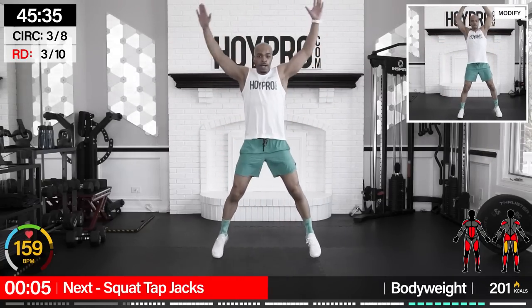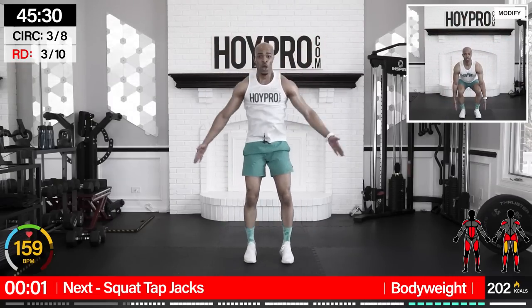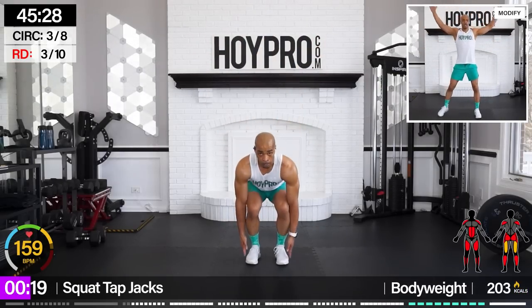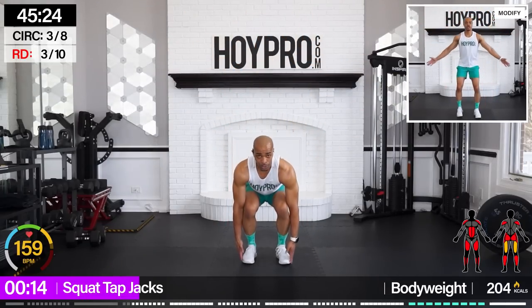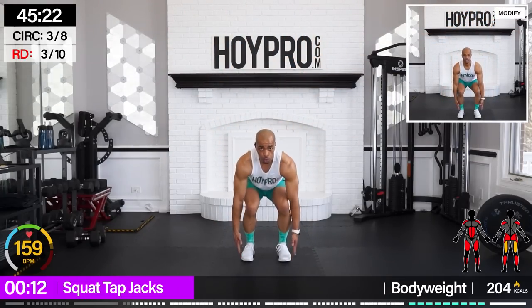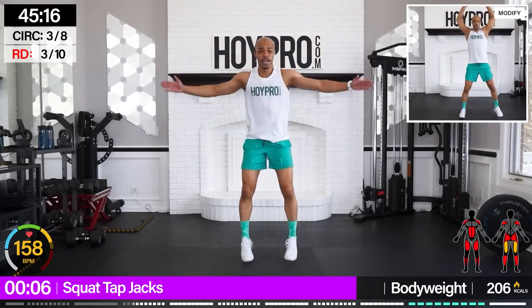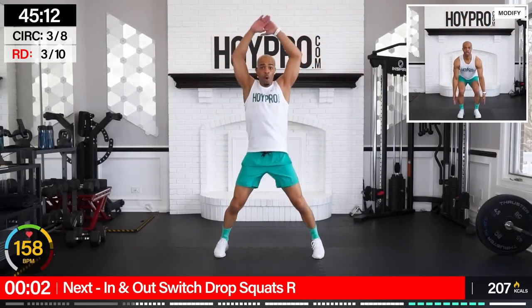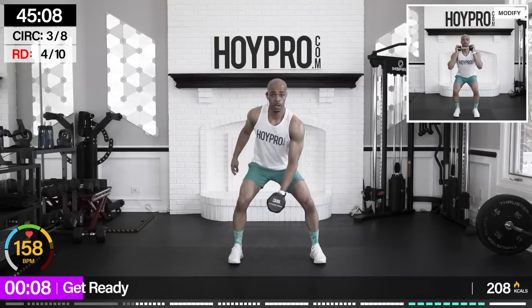Tap jacks. Bring it down. Jack it out and load. Come on. Just 20. Push that butt back. Bring it down. One more. Shake it out. All right, and now switch drop squats.